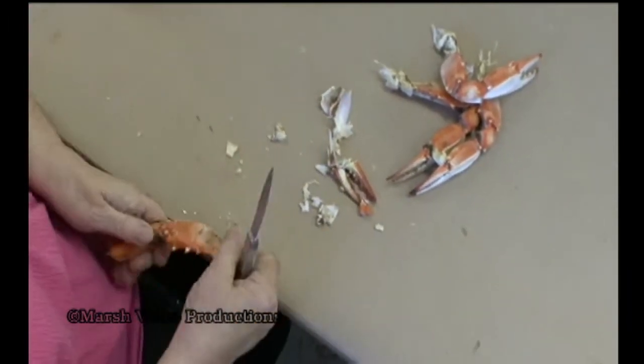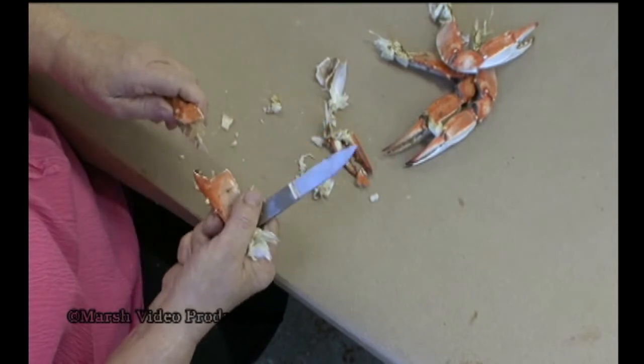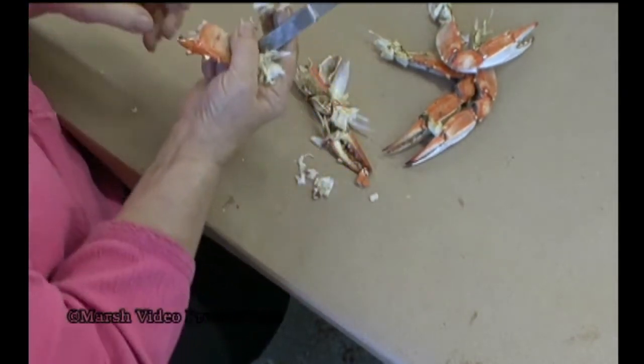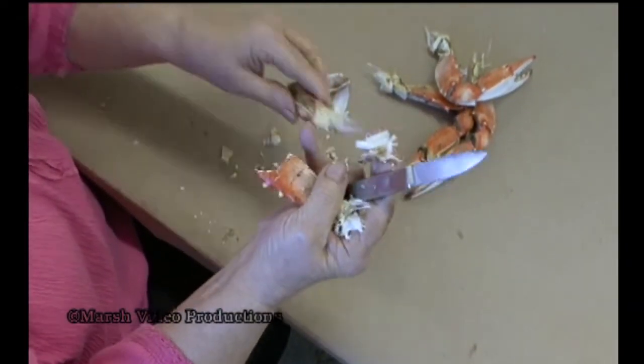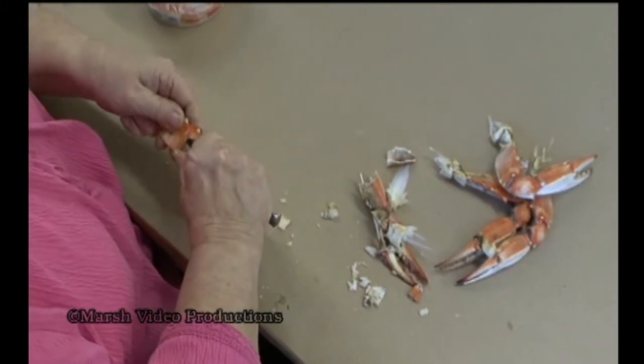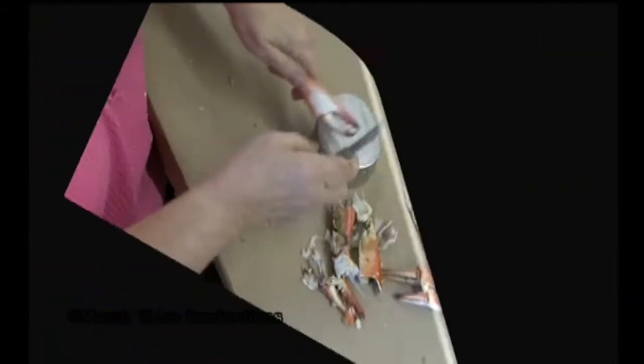Then you turn the claw around. And when the meat doesn't come out of the top just right, you always have a piece that is left here. You pull that off. Take your knife, go down in there, and pull out your piece of claw.